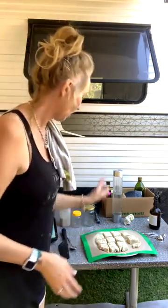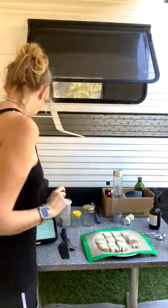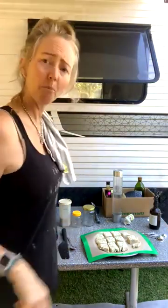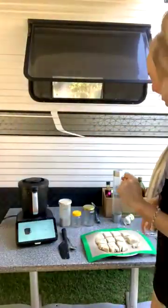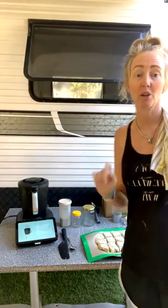Okay. So here is our gluten-free scones, and we're just starting to nibble on them. We need butter. We've got another about 3.5 minutes left on our jam. I'm pointing at the scones. Can you see that? There we go. About 3.5 minutes left on our jam. And then after that, we're going to do cream.